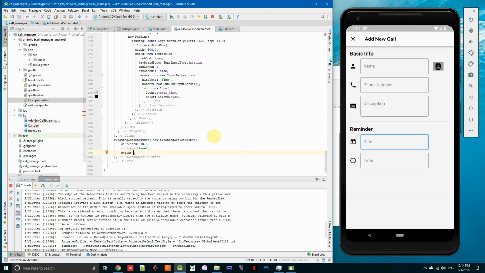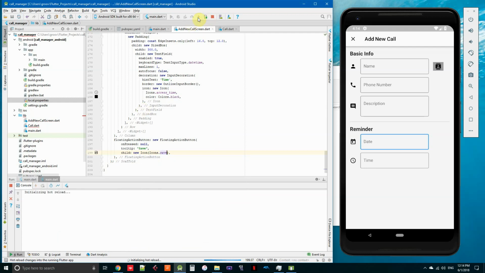And the child is a new icon, Icons.save. Yeah. Let's see. Boom. There it is.